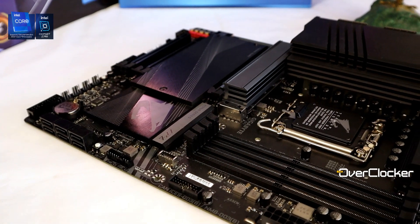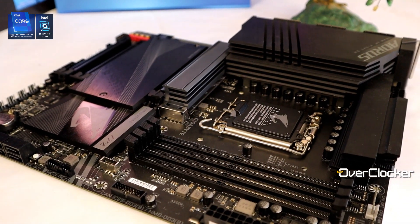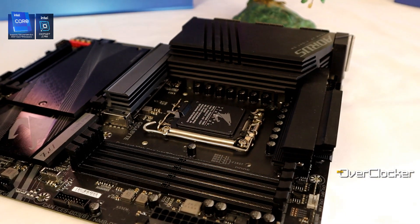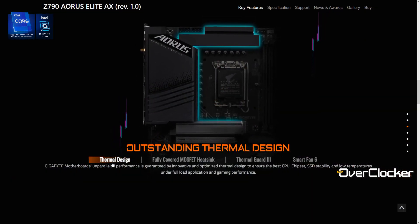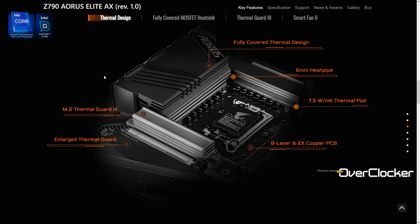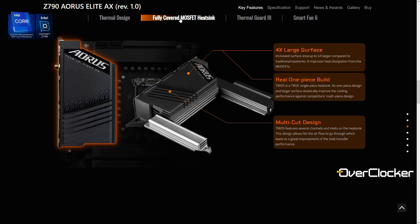Just aesthetically, for around R7,100 at Progenix, there isn't a board that actually feels as good as this one. It literally feels like a board that should cost about eight or nine grand — it's so heavy. Part of that is the MOSFET heatsink, which includes a 6mm heat pipe. It's really beefy and works so well at keeping things cool. At no point during testing did I feel any excessive heat.